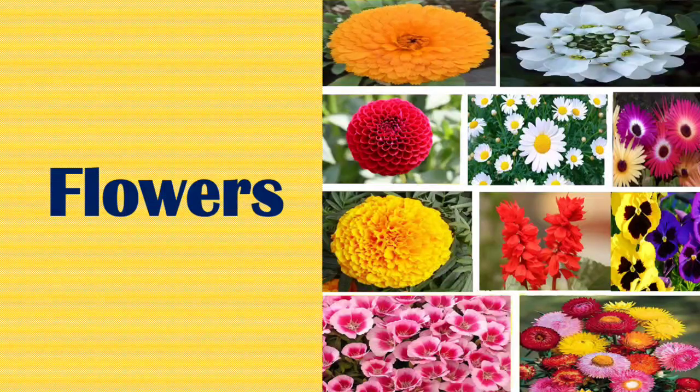Look at the different colored flowers. So beautiful. Yes, the next part of the plant are flowers. Flowers gradually convert into fruits. I am sure that most of you have seen different colored flowers. Yes, look at the picture. So the flower is a very beautiful part of the plant. It has different shapes, sizes, and colors. Don't forget, they have a sweet smell too.